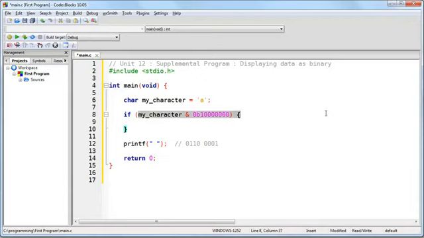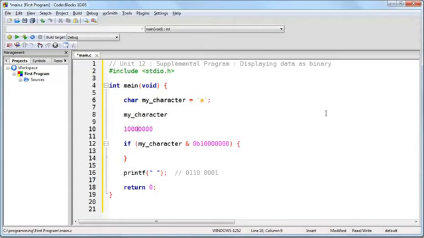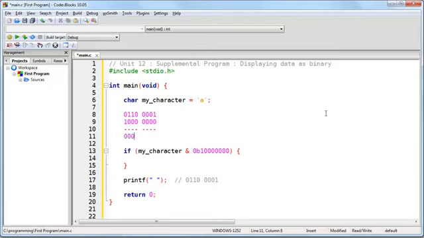Now what are we saying here? Let's go ahead and break this down. Since we're doing the AND operation here, my character, which is lowercase a, is going to look like this. And when we do an AND operation on it, what we get is going to be this. Now specifically, if this bit had been set, we would have gotten this. So a 0 result will indicate that the bit we are testing is not set. So a 1 result, or a non-zero result rather, will indicate that the bit is set.